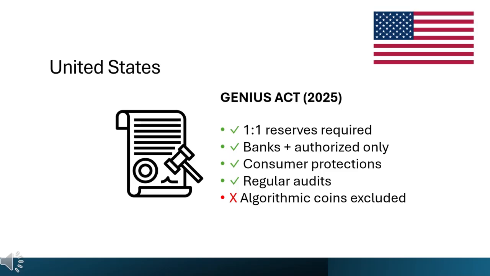This act places payment stablecoin issuance under federal and state dual authorization, requires one-to-one reserves in low-risk liquid assets like cash, deposits, and US government bonds, and imposes consumer protection obligations including regular disclosures and accounting audits. Only banks and authorized non-bank institutions can issue stablecoins, forcing algorithmic stablecoins or coins with opaque reserves to the market periphery.